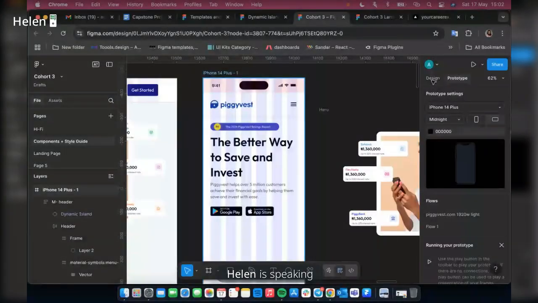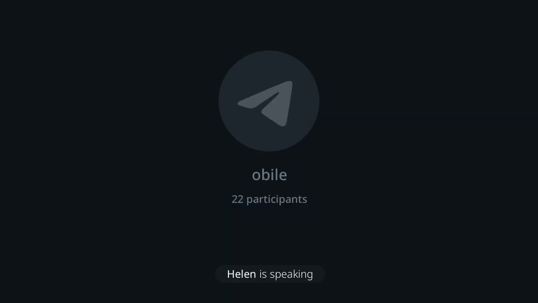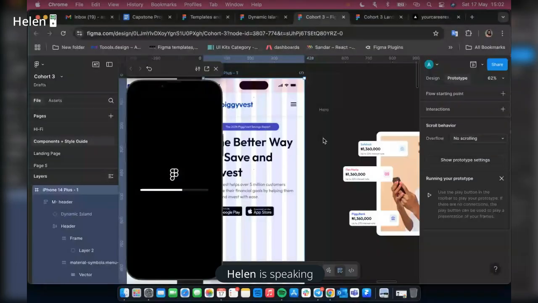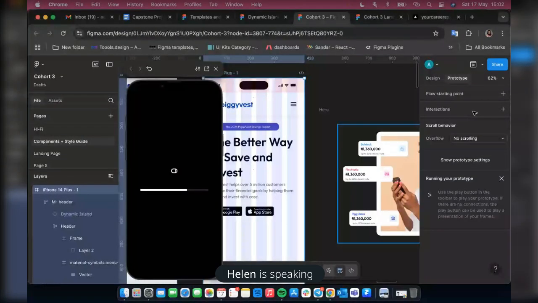I'm going to click on this drop down here and click preview. I'm using iPhone 14 Plus.